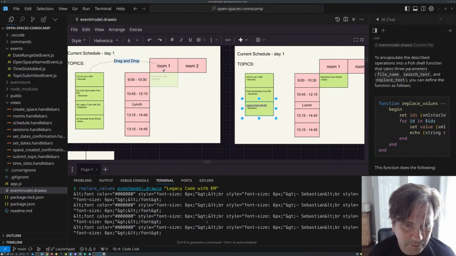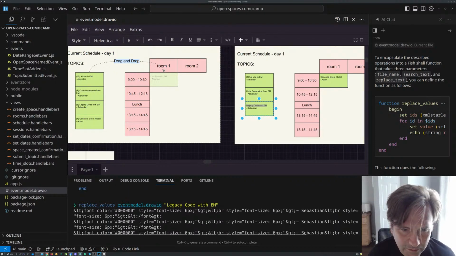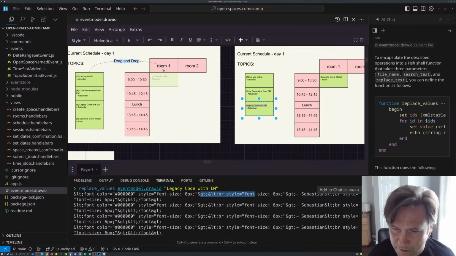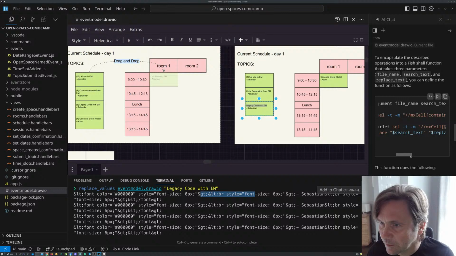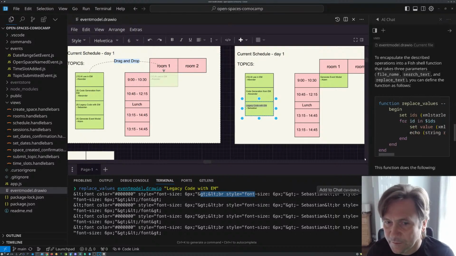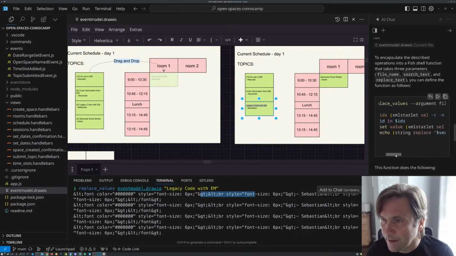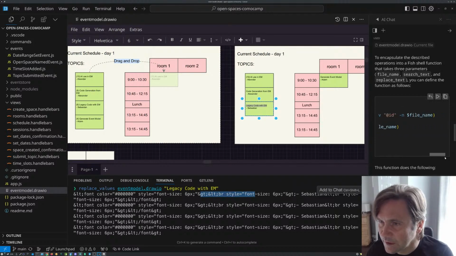Okay, it's still doing what it needs to do, so it is getting me that's odd. Oh, it's doing the replace already. Boo, I didn't want it to do the replace. Set value XML. So it finds that in the file name, finds the IDs, sets the value.